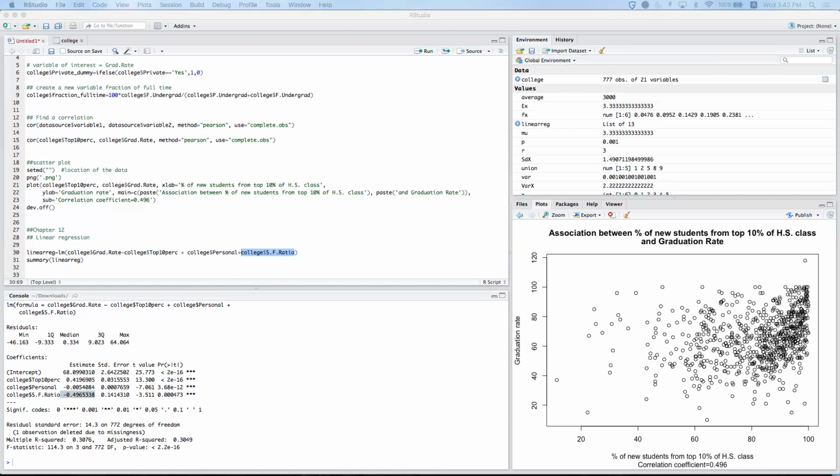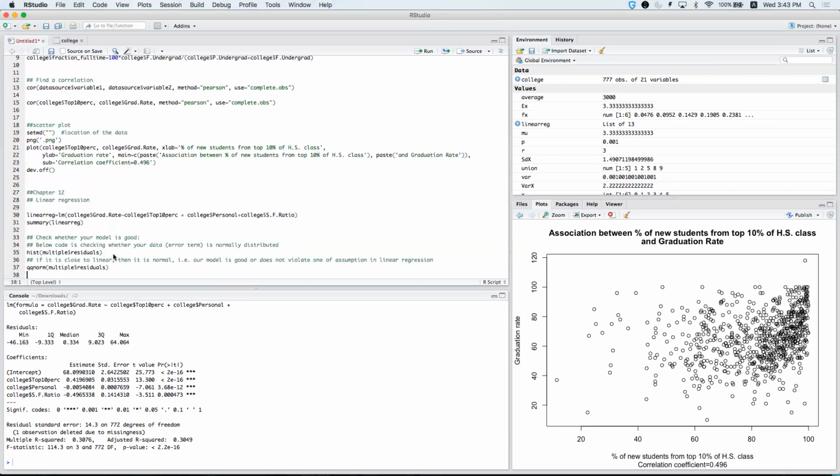So lastly, you want to know whether your model is good or not, right? You can, for example, draw a histogram of your error term, and use, for example, a QQ plot, but you don't have to know this for now in this class. I'm just giving it to you for your own understanding. So I'm going to give you this code.